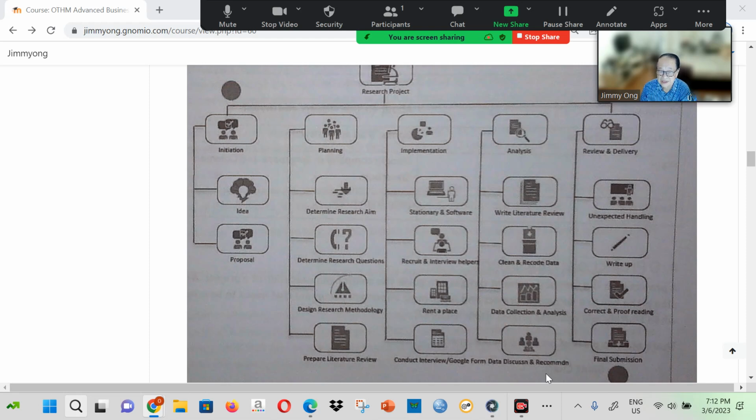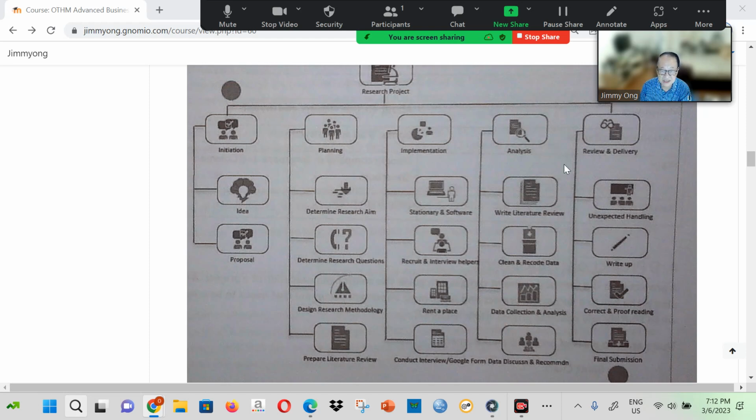Because at the last part is where you're going to write. So your Gantt chart will fill all this activity, and also your delivery. Sometimes you may want to do a presentation to somebody, so you might present first. Then after you do the write out, it isn't just write out, that's the end. You write out, you must correct, you must proofread, and then final submission. So this chart gives you a fair bit.